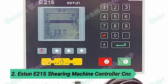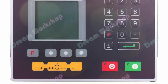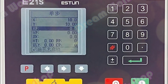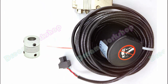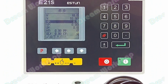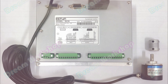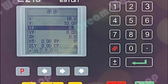At number 2, the Astonita 1S Shearing Machine Controller CNC. This product features a dedicated numerical control device designed for shear machines, suitable for a wide range of users. It offers precise control over key functions such as back gauge, cut angle, cut gap, and stroke time, ensuring accuracy in every operation. With intelligent positioning control, the device supports both unilateral and bidirectional positioning, effectively eliminating spindle clearance. It includes a retract function and automatic reference searching for greater ease of use. The system allows for fast position indexing and offers up to 40 program storage spaces, each capable of holding 25 steps. Power-off protection ensures your settings are safe, and with a simple one-key backup and restore feature, it's easy to manage your configurations.